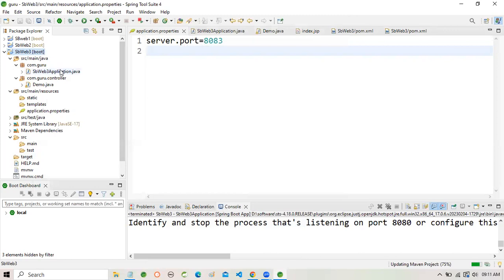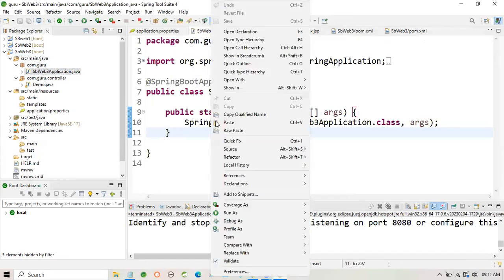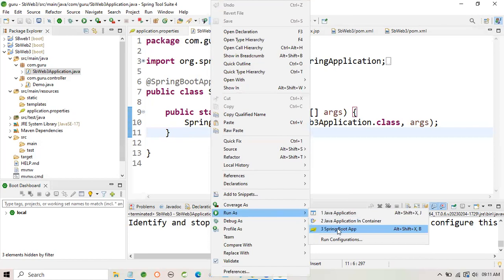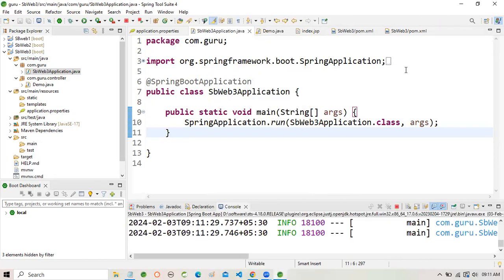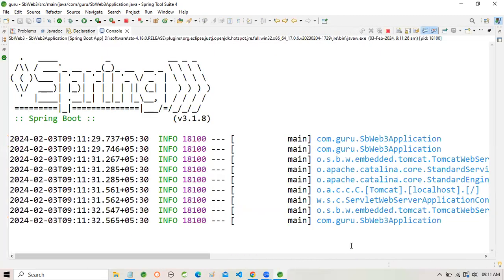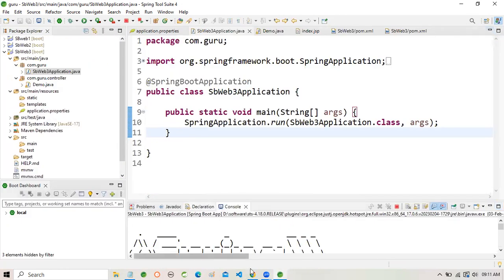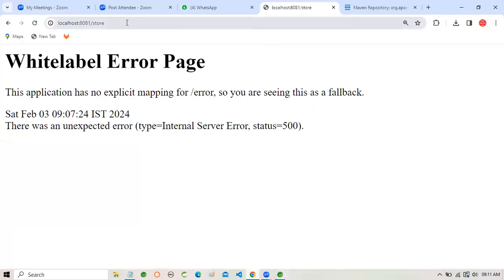Again, it's working. Now, again, I'm going to use this.